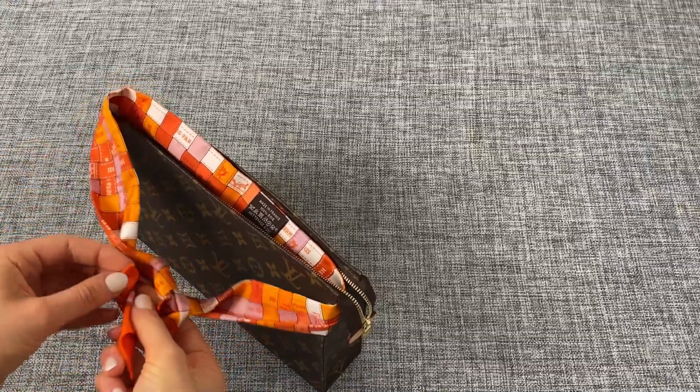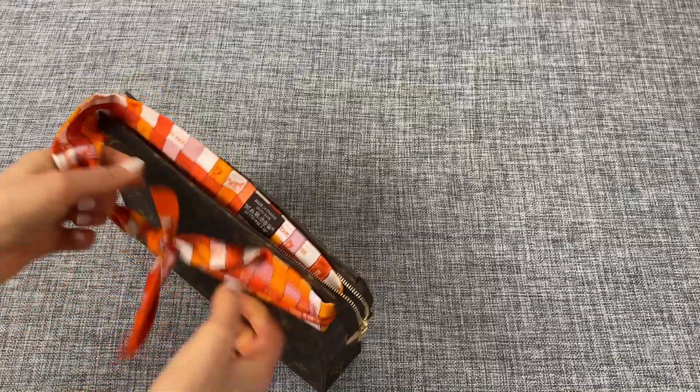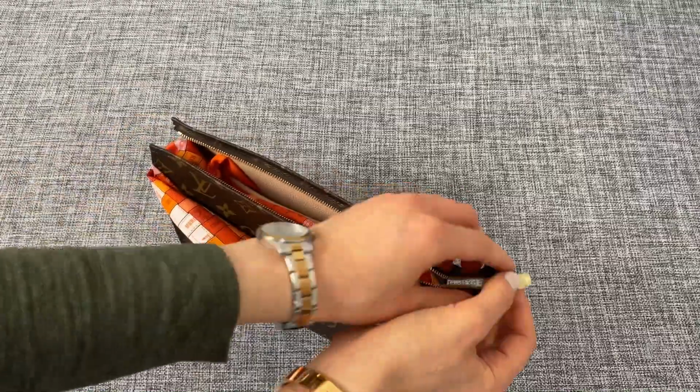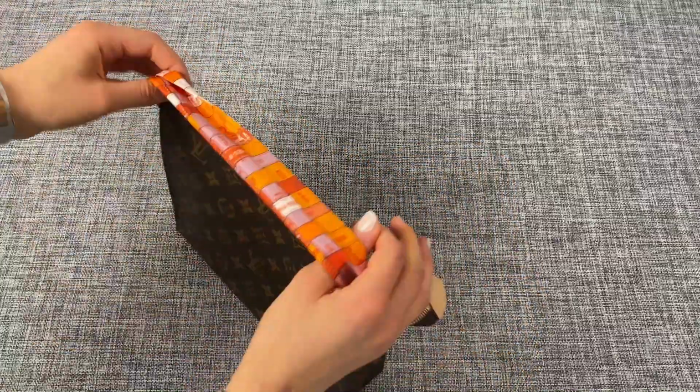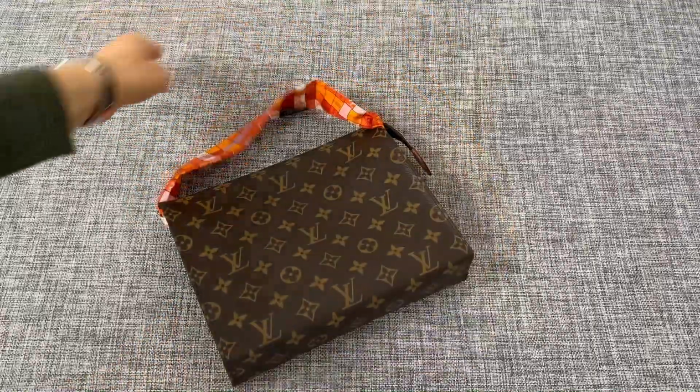I can't really put my finger on why that is, but for some reason I don't think it looks that good on any of my bags, but maybe I'm just lacking a black top handle handbag. That might be the reason, but yeah, I'm sure I'll find a use for this Twilly someday. So that's it for my Hermès Twilly collection.